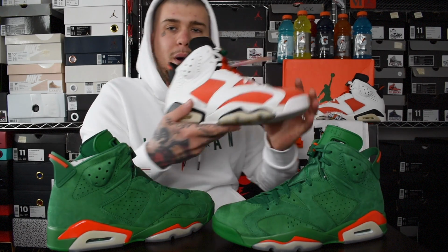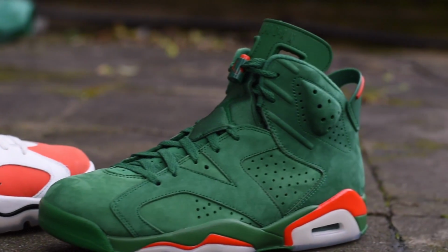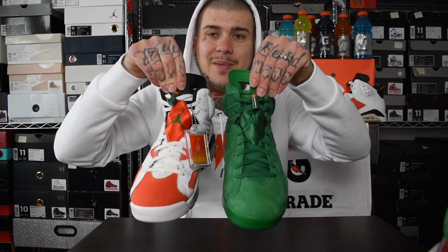So let's do a little comparison. So guys, as you can see, two completely different colorways. Same Jordan, Jordan 6. Best silhouette in the game, in my opinion. But yeah, you guys can see. Perfect. This is a perfect combo. I could probably get away with wearing one of each of these to like a sneaker convention because they're both the Gatorades. Man, these are fire.